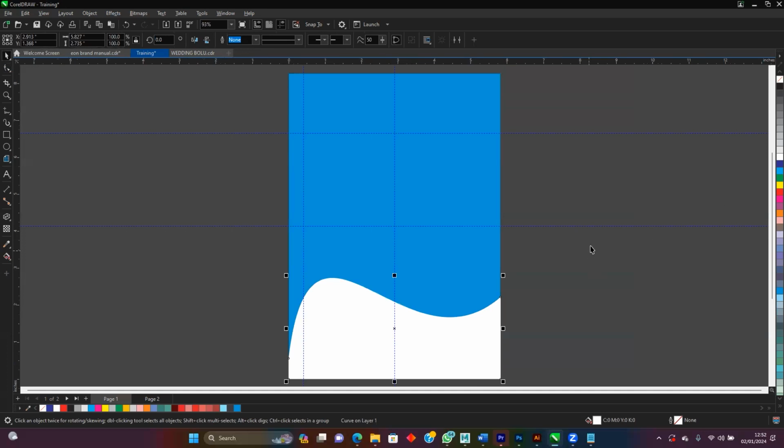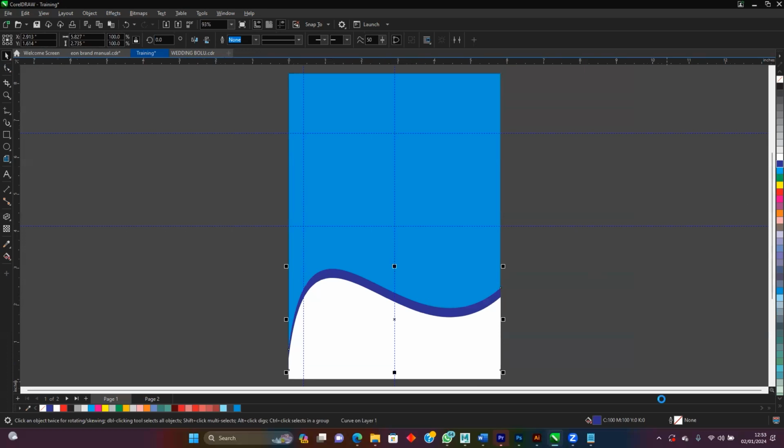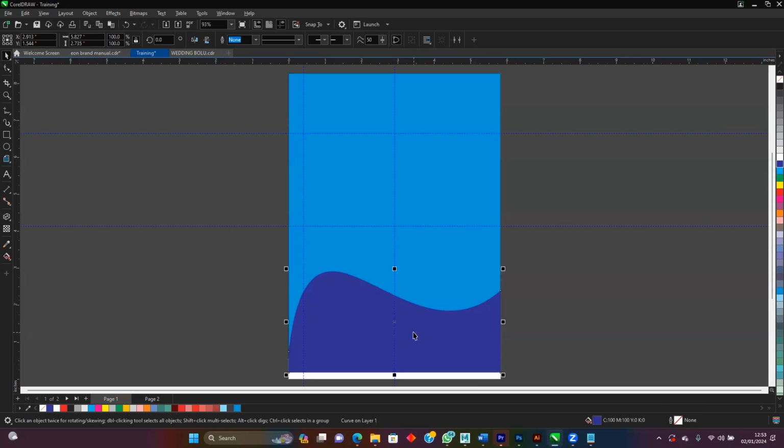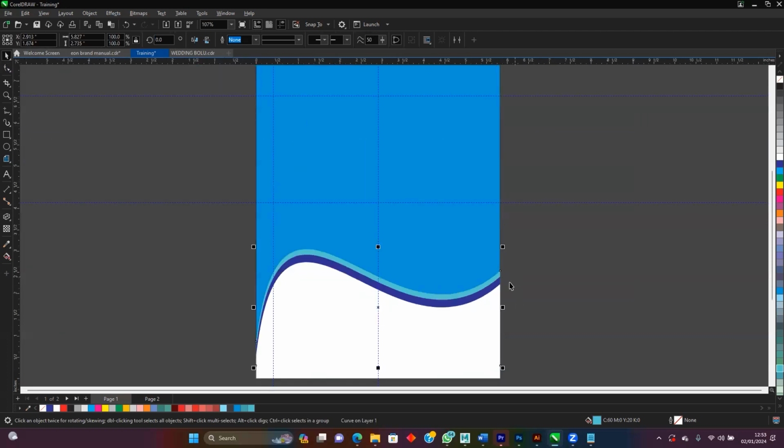I can also Control C and Control V, that's Control Paste. So this one I can put at this color, then Control Page Down a bit. So you can have something like this. Then I just change the color to, let's say, another family of blue. Let me use this turquoise blue. It's not showing. Something like this. So you can just do something like this.